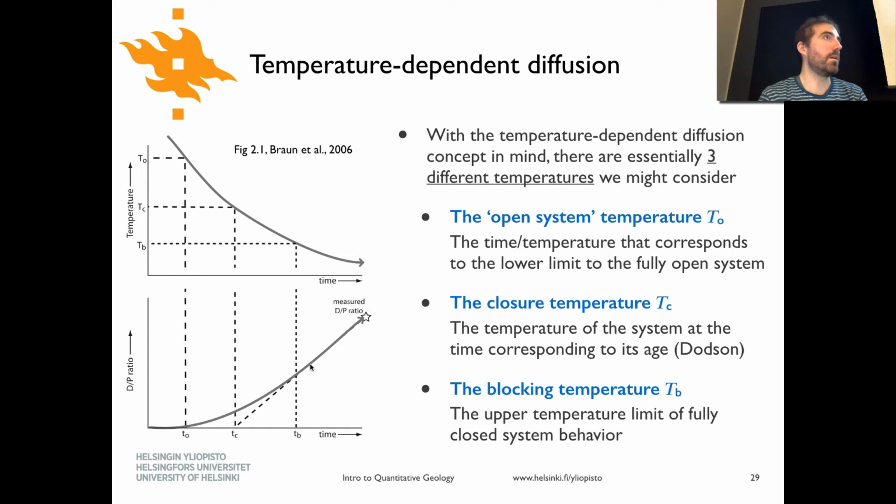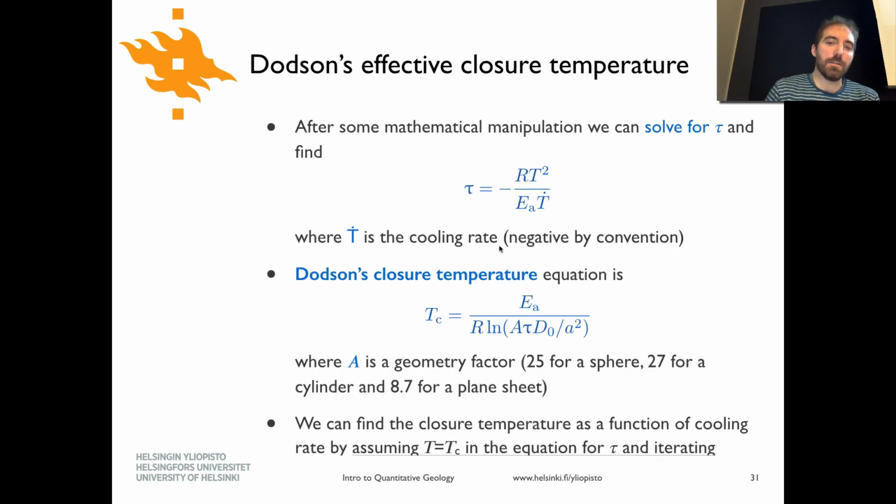So it's related to the natural log of the time scale of the change in diffusivity. So maybe not the most clear definition, but if you look at the equation for it, you can kind of see that as well, that it depends here on this cooling rate and the temperature itself. And so as the cooling rate decreases, for instance, then the value of tau is going to, well, it's maybe not that intuitive to think about it this way. I won't say more about that because I think I'm not going to say it clearly.